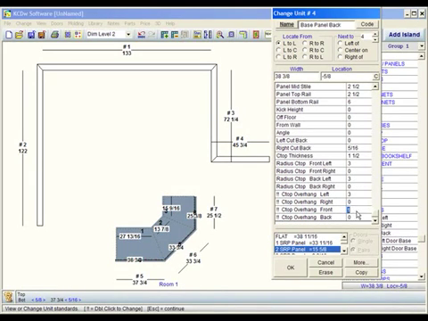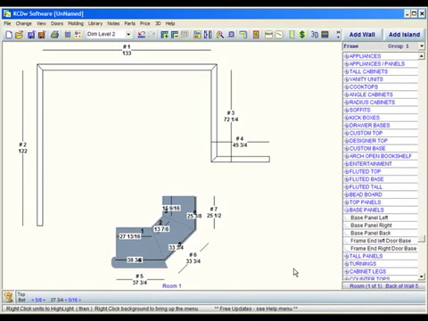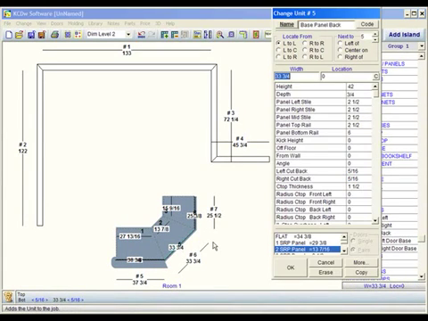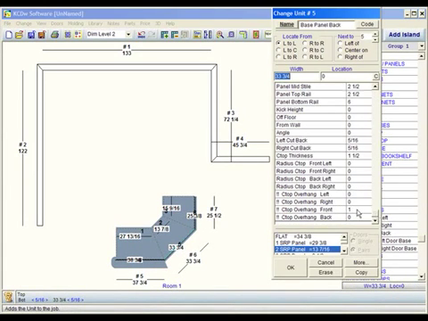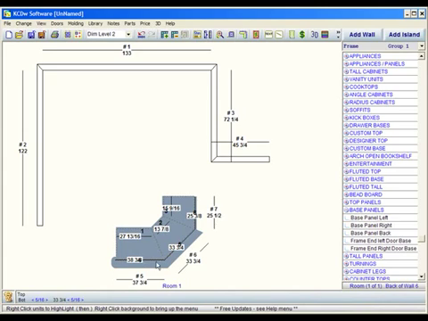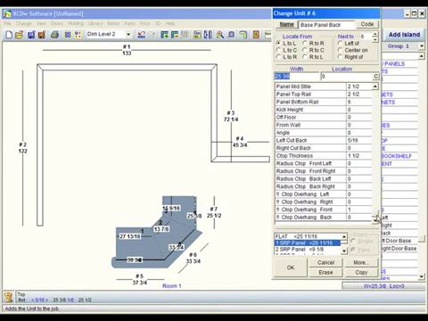Notice it extended it just on that particular panel. We'll double click back on that one. Overhang front, we said 6. Back 2. So you see how we're running this, and now notice it's mitered. Come here, and we'll go radius front right, which is as we face it, that would be this radius. We'll go 3.